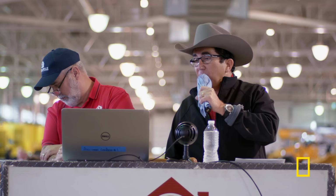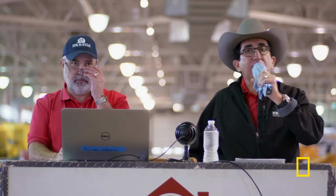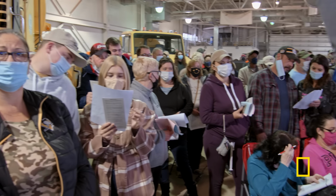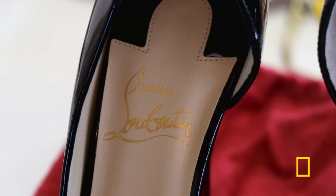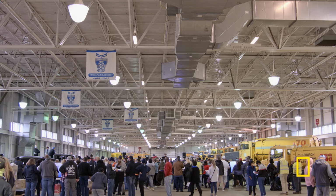Okay, lot number one, we have a whole lot of earrings. Some of the lost jewelry in Pittsburgh has people scratching their heads. We are always surprised with how many wedding rings are turned in to the lost and found, mainly men's wedding rings. We're not sure why. A lot of them are claimed, but there are still a good amount that are turned over to us at the auction. We also this year have a pair of stiletto heels that are brand new. So I think that will maybe draw in the ladies. I think that people are interested in just seeing what items are left behind.